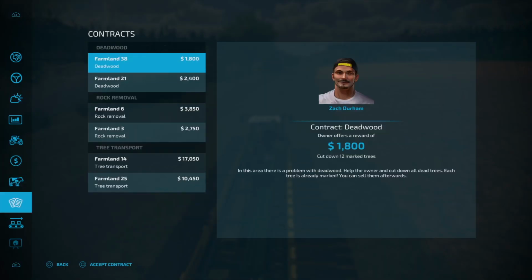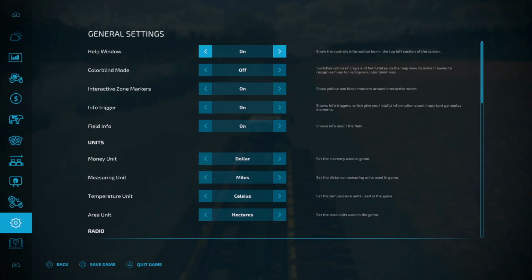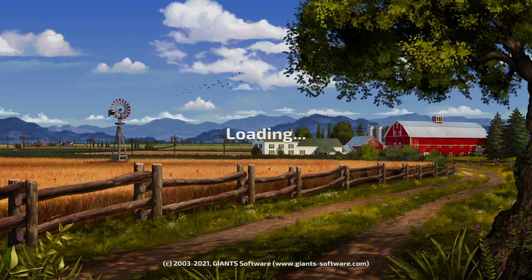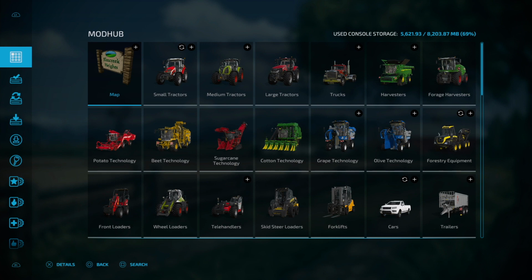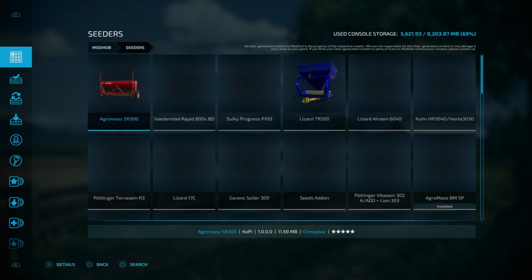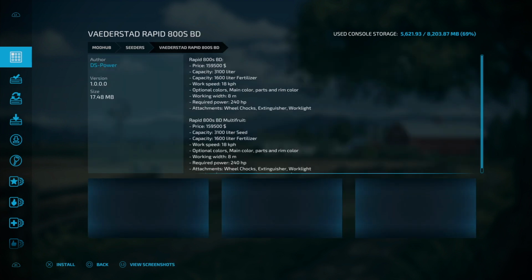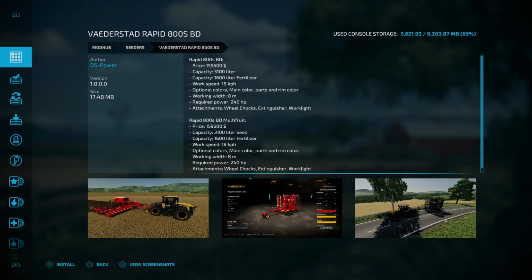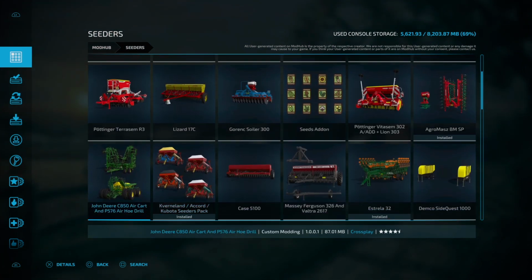I'll tell you what, let's go look together. Let's save it, and then let's go to the mod hub and just see if there's any alternative seeders that we could get. Quick game, yes. Alright, seeders. Well, there's plenty. I'm looking for something a bit like what I've got and similar price. That was 25 grand.